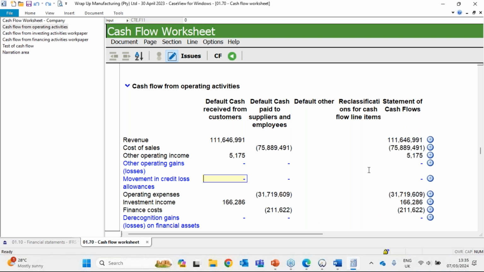Moving on to the different questions. Okay, I've answered that question. So there's a question from Jabulo in respect of a total row in the notes to the IFRS. The question is, how do you include a total row in the notes to the financial statements?